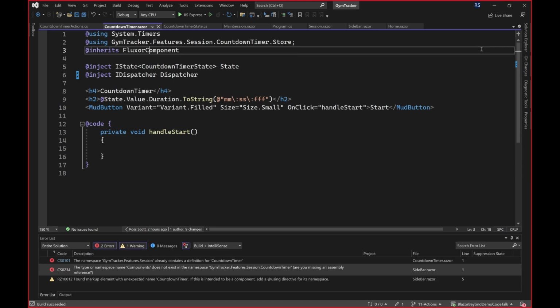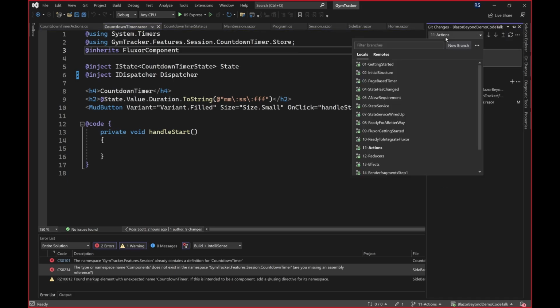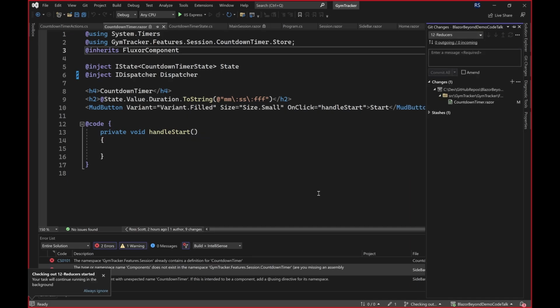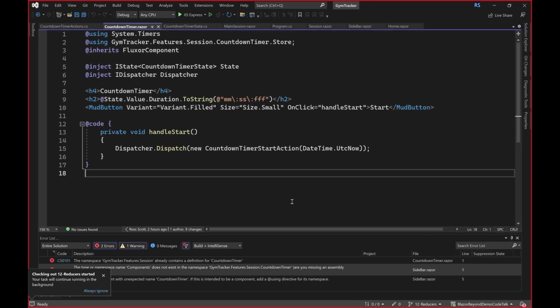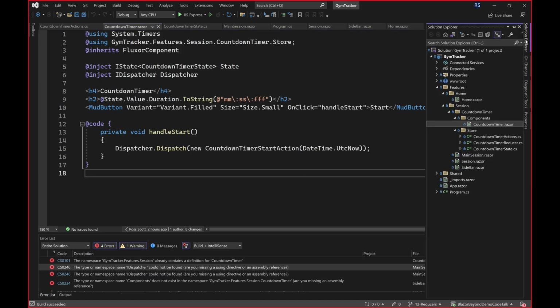Let's just try and jump forwards and see if we can get to a point where it does work. Everything was working, so I think what I might end up doing is just closing Visual Studio down and reopening it. Yeah, there's something buggy. Damn it.